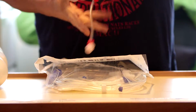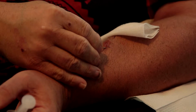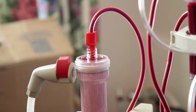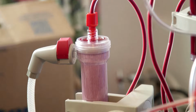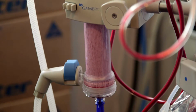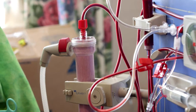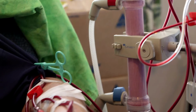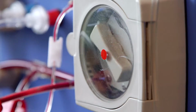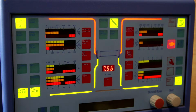Hemodialysis can also be done at home by the patient. In this treatment, the patient's blood travels through tubes into a filter called a dialyzer. The dialyzer removes waste and excess water from the blood and is usually disposed of after each treatment. After filtering, the cleaned blood flows through another set of tubes back to the patient. The hemodialysis machine monitors the process.